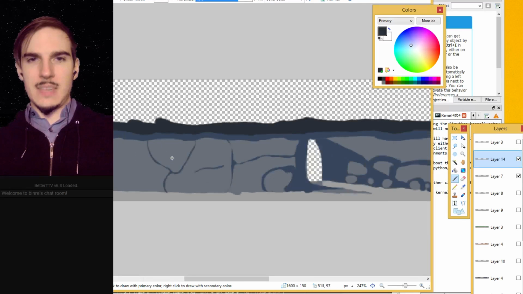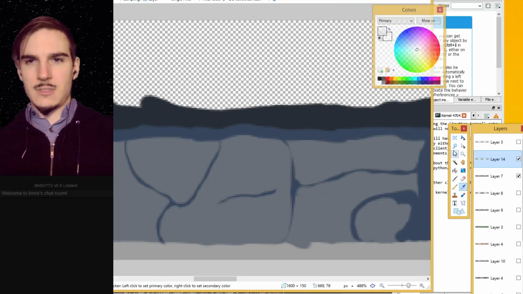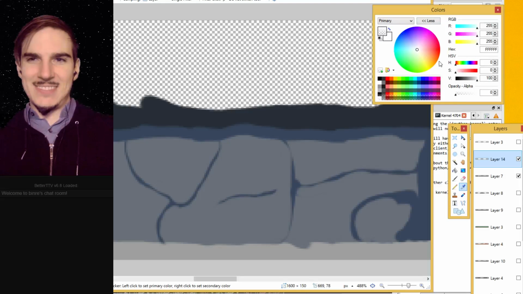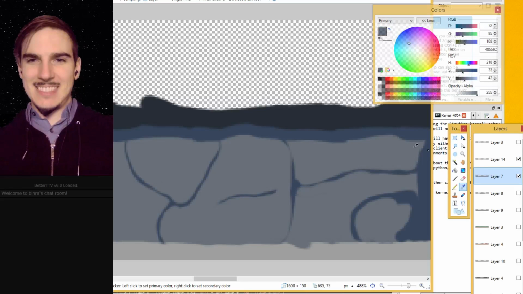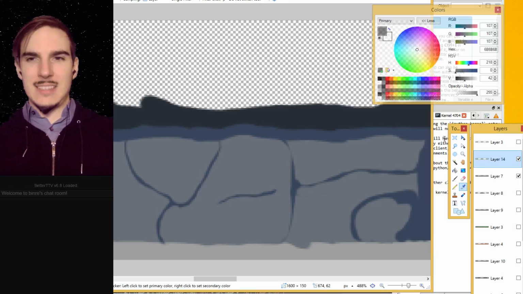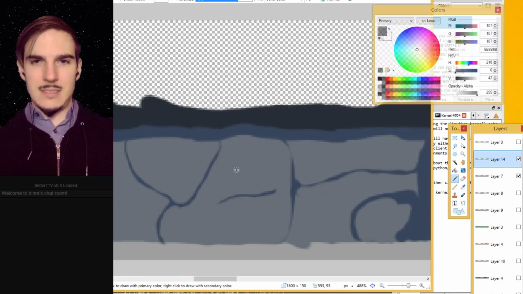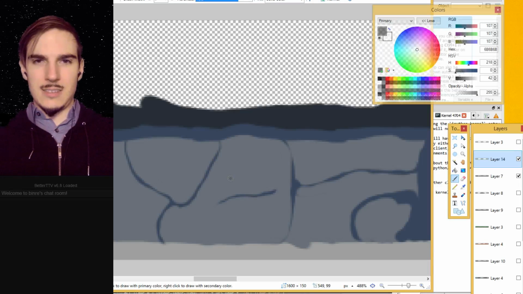But I guess I'll probably just take this color and desaturate it. So it doesn't imply shading, I guess. I don't know. That could work, maybe. We'll find out. No saturation for you. Alright. So what if we used this to draw our, oh, okay, much less dark, which I guess is good.